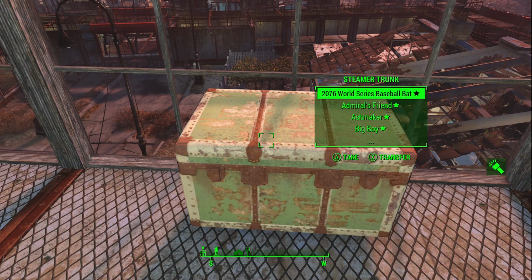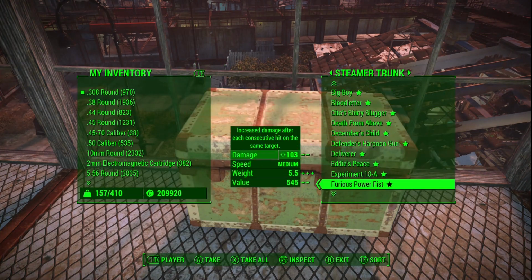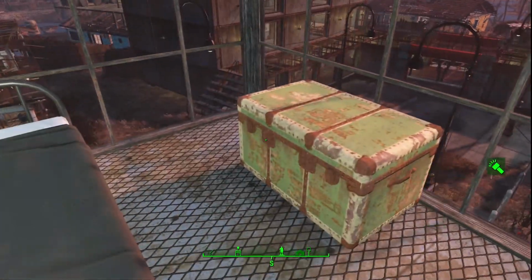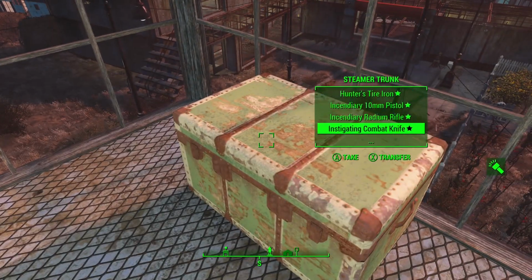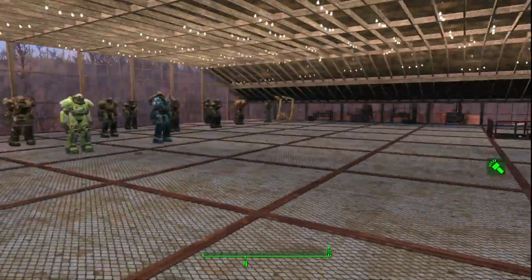And then in here we have all of the named legendary weapons. Bloodletter, Ceto's Shiny Slugger, all of them. Quite a few of them in there. And then in here we have all legendary weapons which aren't named, so just any ones that you randomly find on the floor. There's also a rather large amount of them in there. So yeah, that is what is in this little area.